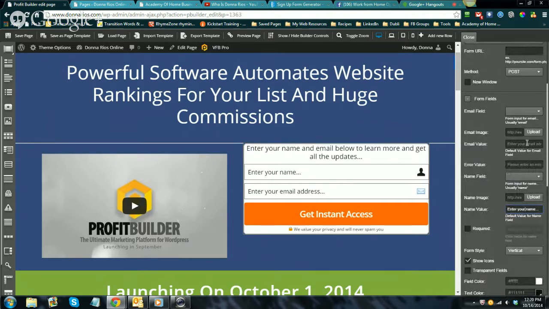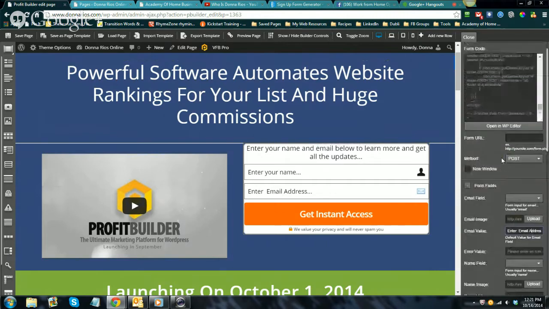Right here we'll say enter your email address. Let's just say enter email address. And I could sit here and type all this stuff out, or I tend to like capitals on a lot of my words when I'm designing. That's just me. So is it right or wrong? No, that's just how I see it, I guess. And so anyways, you can see that it just changes instantly.